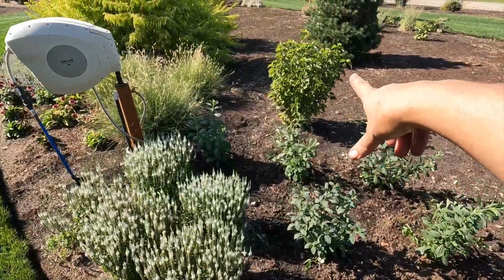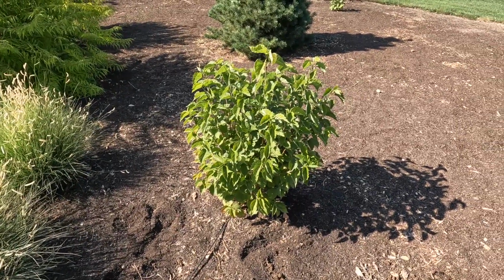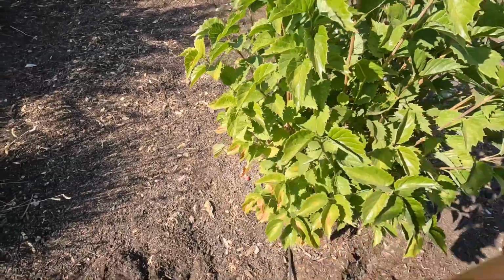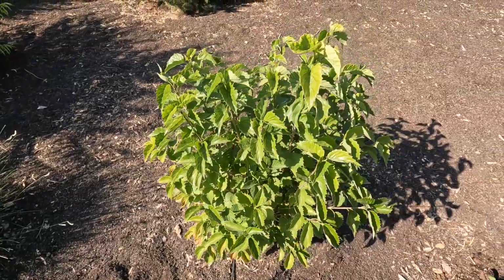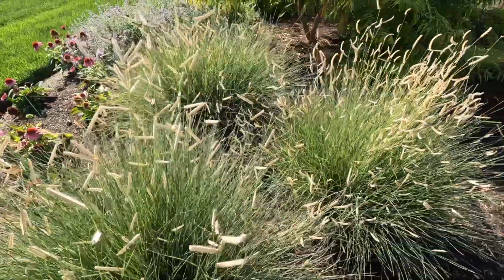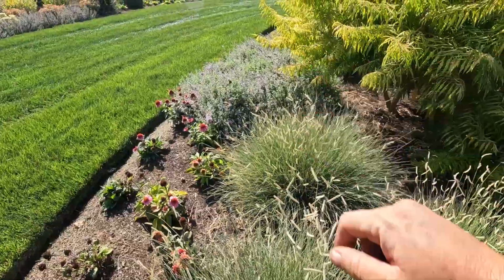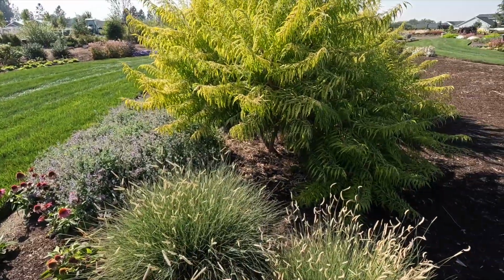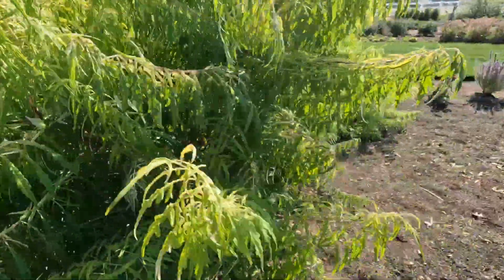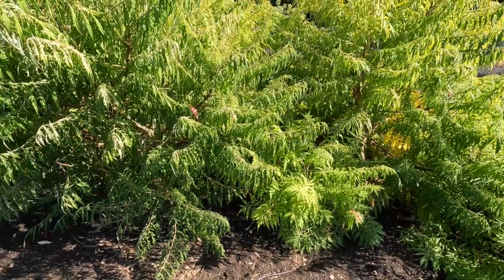And just beyond it, we have a blueberry muffin viburnum, which I'm also proud of this plant. I didn't think that it could handle the brutal all-day sun, but look at it. It's just sitting there doing its thing. A little bit of burn, just a little bit, but it's a first-year plant, so I can't really expect it to do much better than this. It's doing great. And then this grass I adore. This one's called Blonde Ambition. Isn't that just the most graceful, beautiful looking grass? I just think it's so pretty. And then we've got pink echinacea and then some nepeta right over there, and the tiger eyes sumacs, which are gonna start coloring up here really soon. Thought I saw some color earlier. Maybe not. I did see some color the other day.